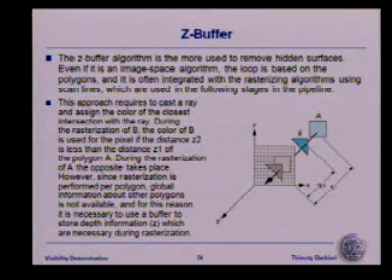One such problem is, for example, is polygon A in front of polygon B in relation to the current position of the viewer? You cannot know that unless you use a buffer explicitly to store temporarily the depth of each pixel you have calculated. So that's the reason why the Z buffer exists.